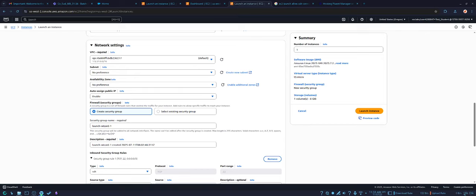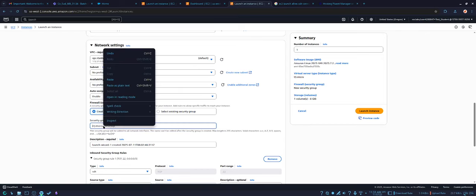Just name it as web server security group.